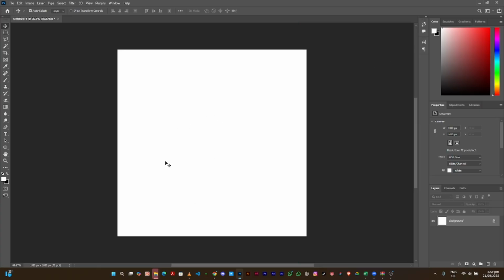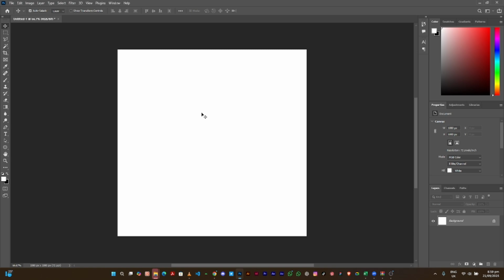So we have our sheet here. This is our document. All our designs are supposed to be in this white box. If it's outside, it won't show when you are saving it. It won't show when you are even printing it. So everything has to be in this white background.